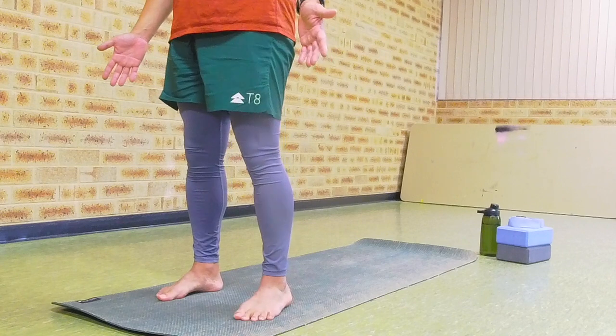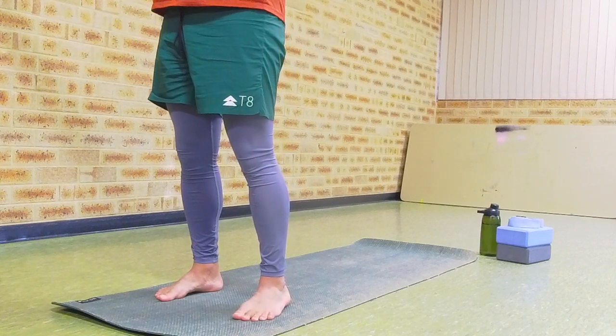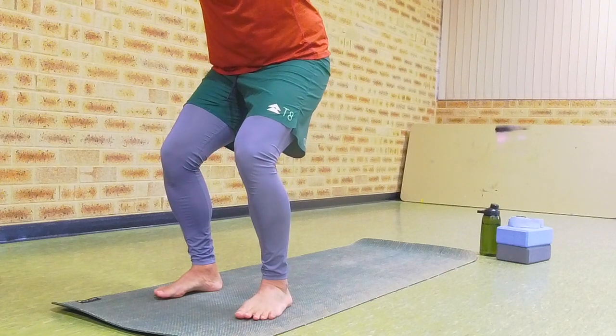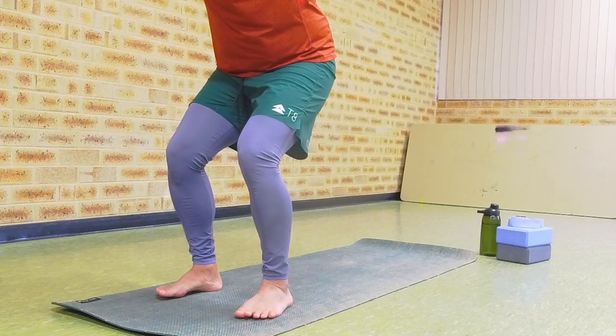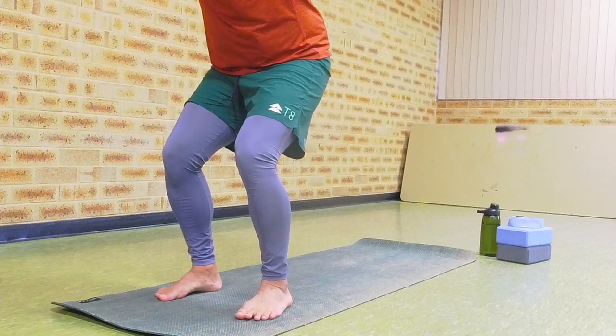Take your time, right? Not going to rush too much. Right. Inhaling. Looking at the hands and then exhaling as we lower down. So we might be leaning into our heels a little bit and then bending our knees back. So if we're looking, our knees are not over our toes. All right, tucking the tailbone. This is a very, very difficult stance to hold for long. So we'll do 2 breaths.